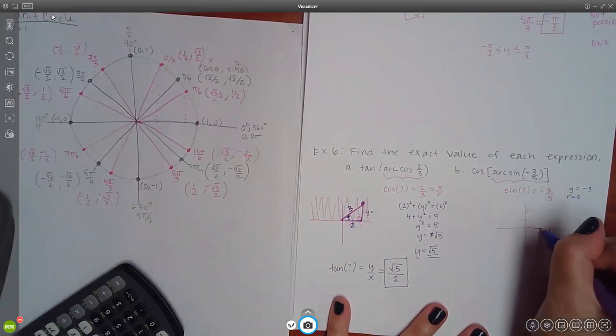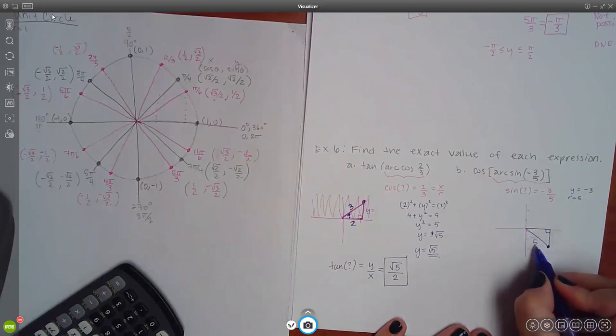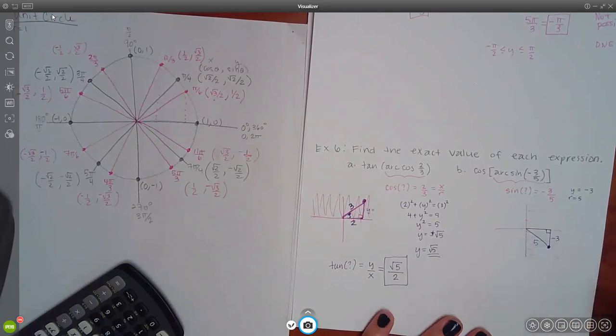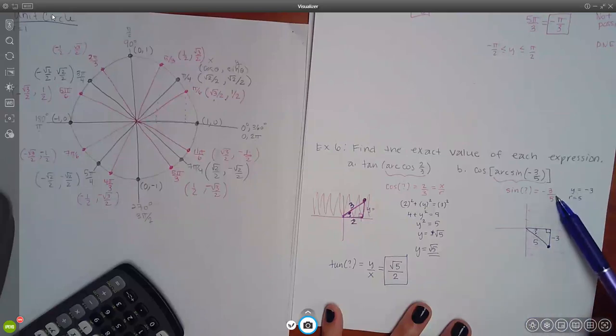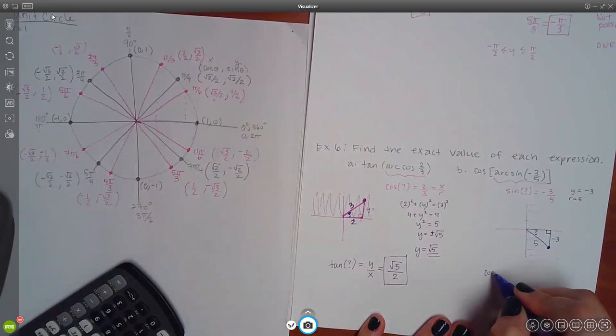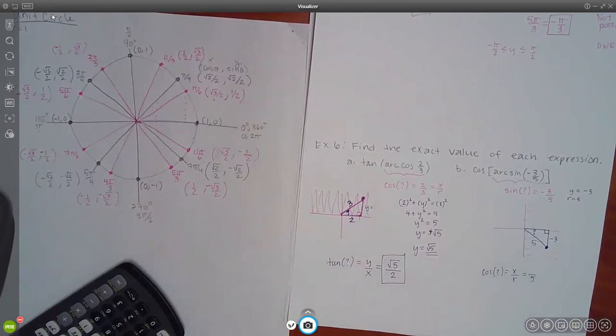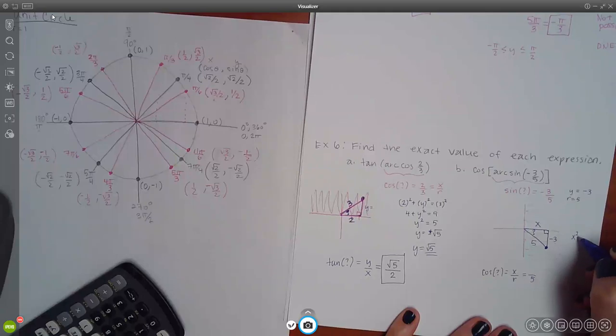If I draw my triangle, there's my little right angle. We know that the radius there is going to be 5. We know that the y value is -3. And we know that the angle is right here close to the origin, right? And so we know that the sine should be opposite over hypotenuse. Isn't that exactly what's here? Opposite over hypotenuse. So everything is matching. We had it mapped correctly. Well, what are they asking me to find? Cosine. They want cosine of that angle, which is usually x over r. I know what r is, but do we know what x is? Well, we can figure it out, right? So let's say one leg squared plus another leg squared equal to the hypotenuse squared.